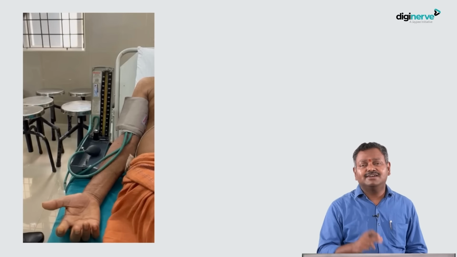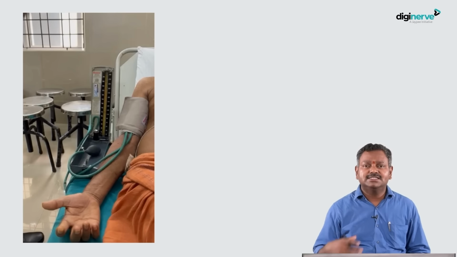With a big cuff on the thigh, you can auscultate the popliteal and get both systolic and diastolic. When you tie this cuff on the calf, you are going to palpate the dorsalis pedis or posterior tibial, and you are going to get only the systolic blood pressure. And whenever you are doing an OSCE, make sure you tell the value to the patient, document it in the case sheet, take the consent and thank the patient, all those things you are supposed to do.